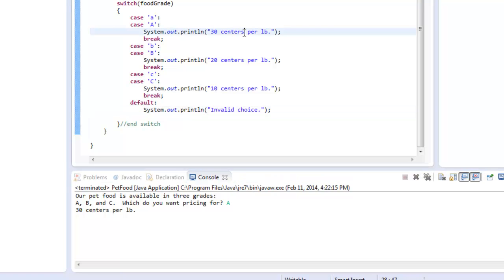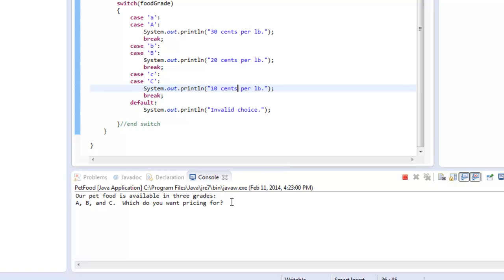That's just cute. Okay, that should be cents. Sorry. I did it on all 3, which was kind of funny. Okay, 10 cents per pound. I don't know why I was thinking centers. Okay, so you've got 30 cents per pound in this case.